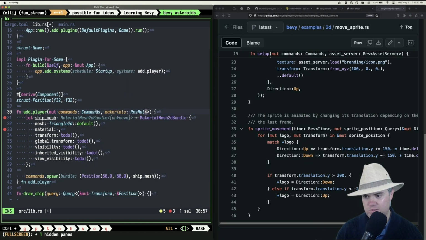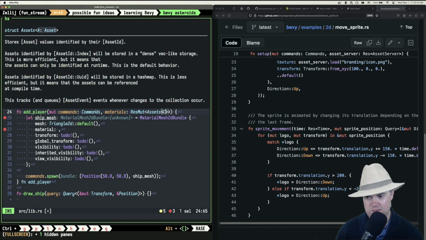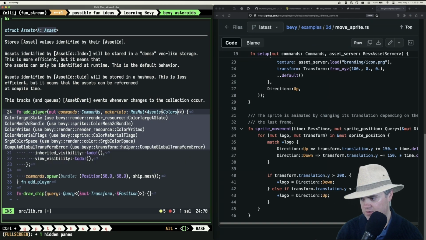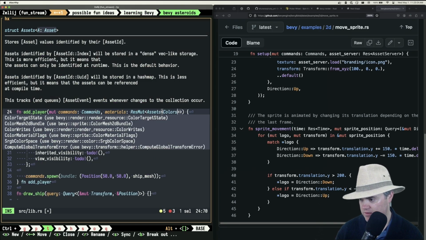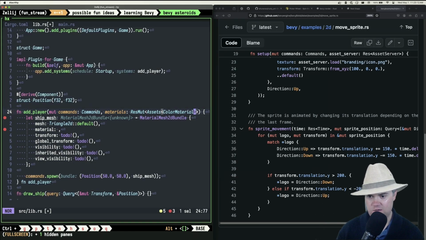Okay, res mute assets colors. No, asset materials. Assets color material. Huh, I don't see color material. Nope. There it is. Color material.